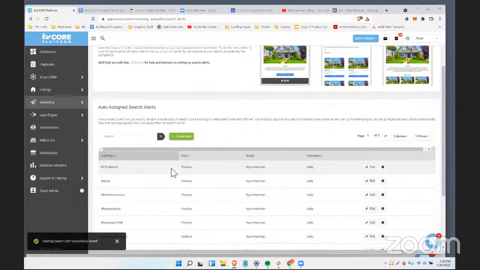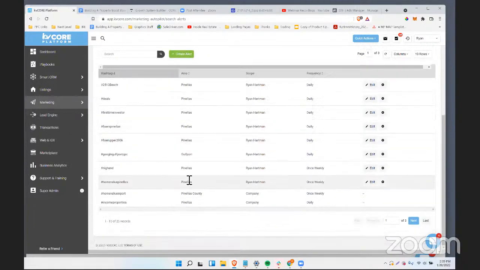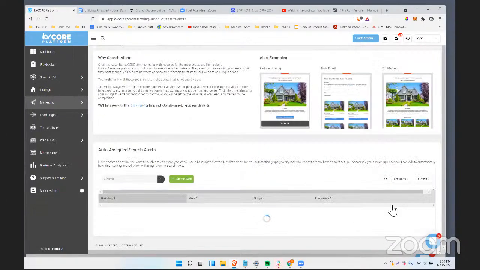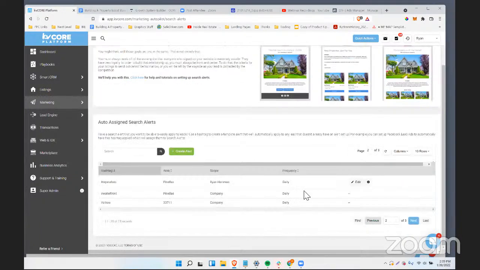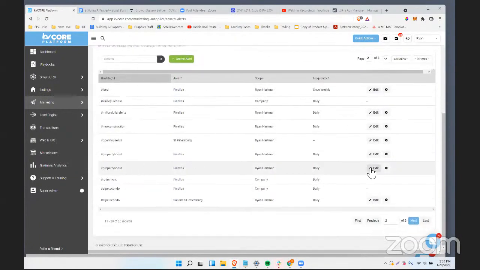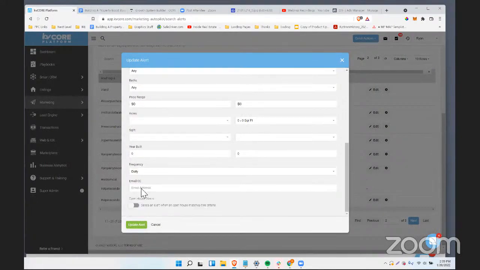So what did this just do? What this did was it told Kvcor that any property boost lead, we're going to send them a listing alert pretty much every day. I might have glanced over the part where you set the frequency, but I will set that to daily until they tell me to stop. So let's go back here into that alert. Down at the bottom, yes, the frequency is daily.